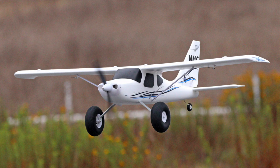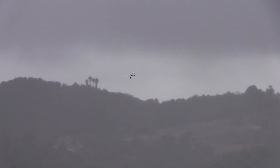And so it will do loops, rolls, things of that sort, but you do need to get a bit of speed behind it before you do. Otherwise, it will kind of fall out of the maneuver. It will even knife edge, although it does have a bit of coupling to it. But otherwise, it's a really nice, forgiving airplane, and it looks good too.